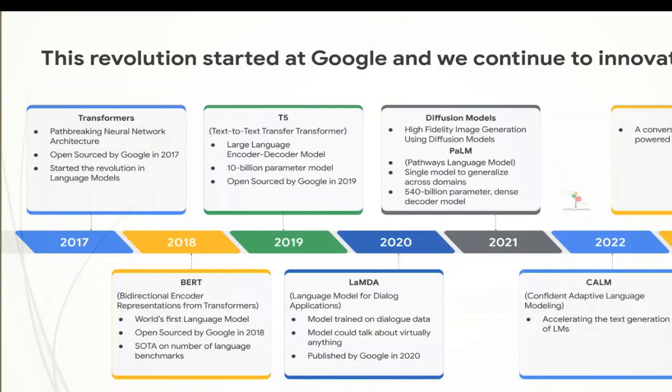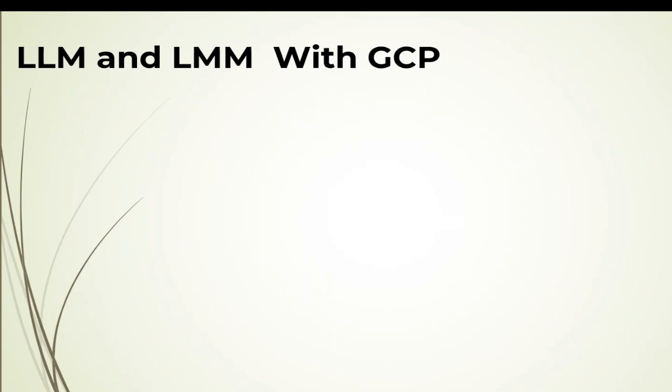So we talked about this diagram. You can see here different types of LLM and LMM from GCP like Palm, Lambda, Bard. So the current foundation model that we find from GCP is named Gemini. In the year 2024, it is defined as Gemini. So we worked on Gemini last day.